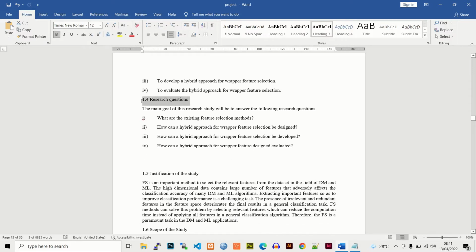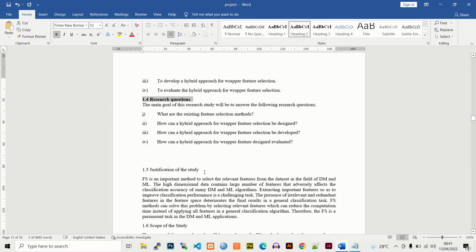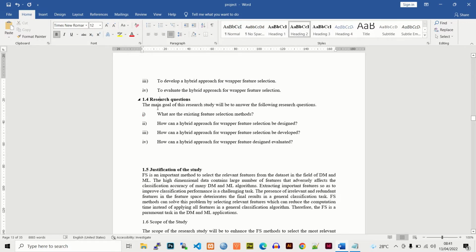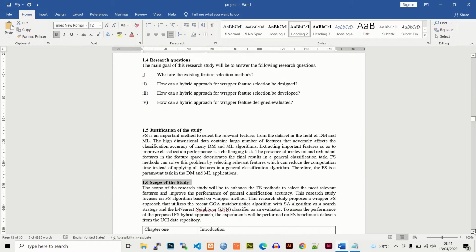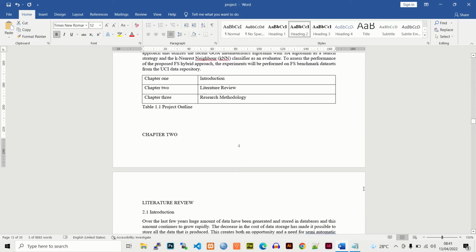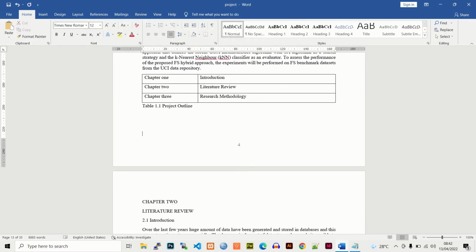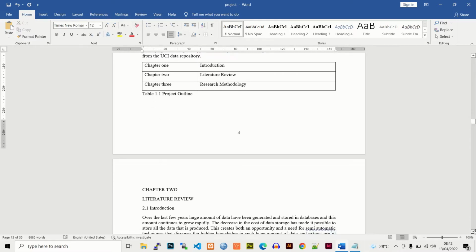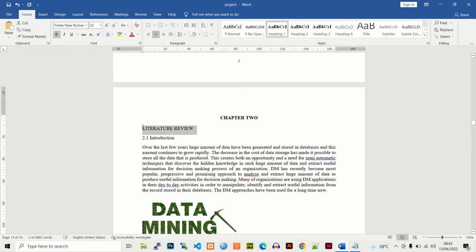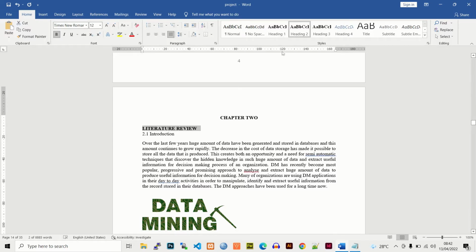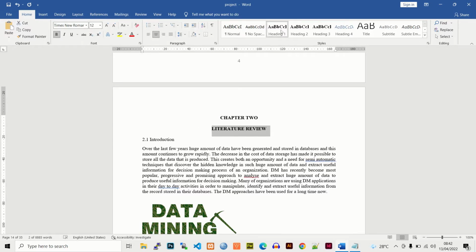This one will be heading 2. This one will be heading 2. This one will be heading 2. There you go. Go to the next chapter, the same thing. So this one will be heading 1. This one will be heading 2. No, 1, sorry, heading 1.